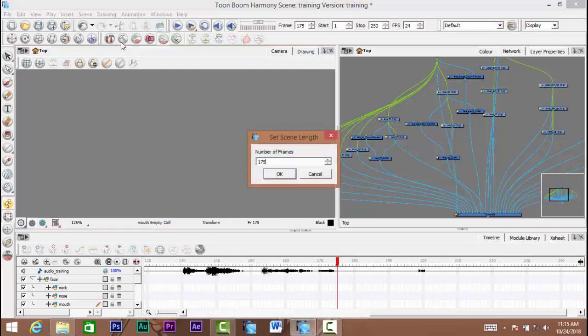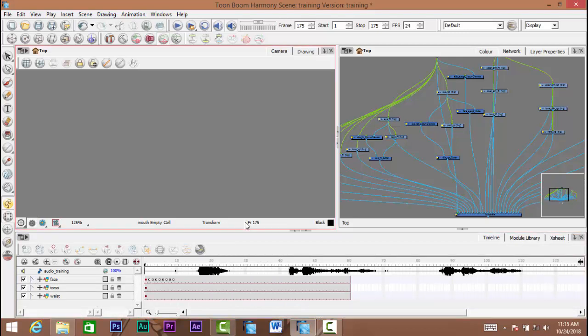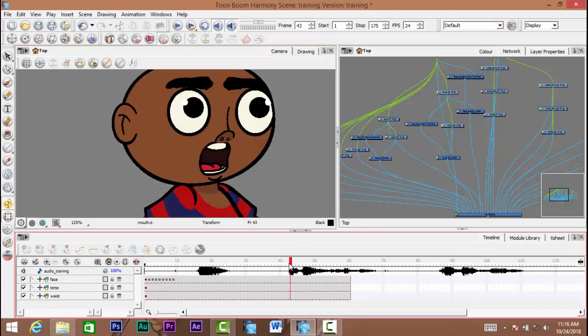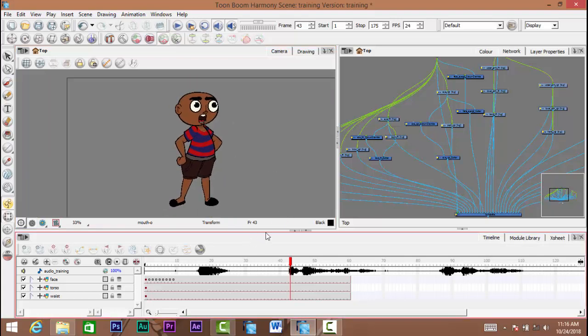So 175 frames. The total animation for this now is 175 frames instead of 60 frames, because I've increased it. Since you have increased the number of frames to 175, you know that this is where your pages for each layer stopped. It stopped at 60. So anything beyond 60, I'm not going to see it again. Now let me show you. You are able to see this character because I'm currently in page 43, is it not? But if I start scrolling and I pass 60, I'll no longer see it, because this is where the book stopped. As you can see, this is where it stopped.